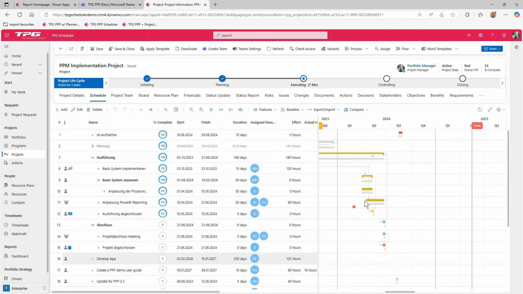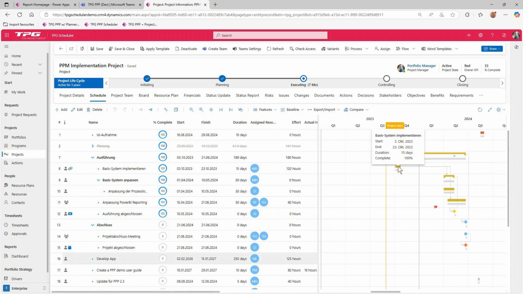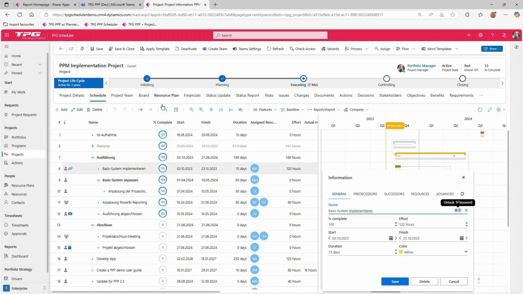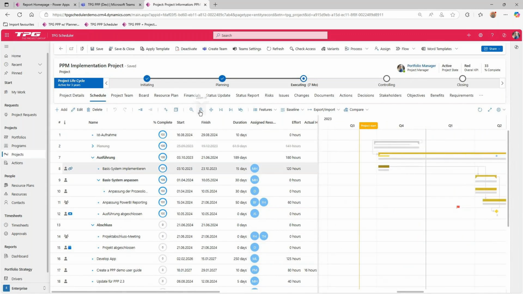Now, again, here's my plans. I can create dependencies. I can do everything that I need to do within my particular project. The other thing I can do is let's just look at one of my tasks. Here we go. So I'm going to do what I wanted it to do. Of course, the demo gods. Oh, I did do it.